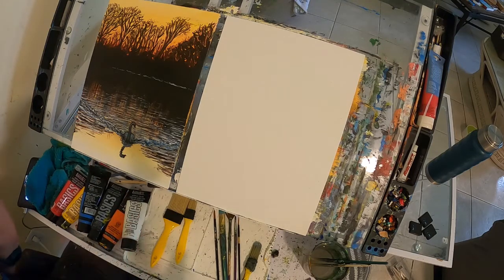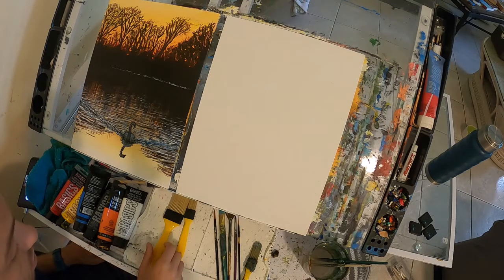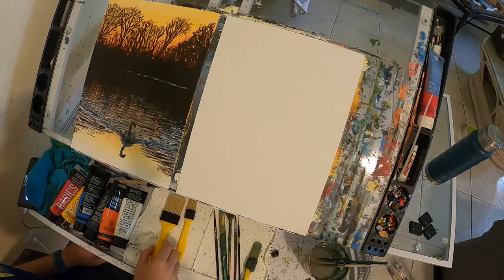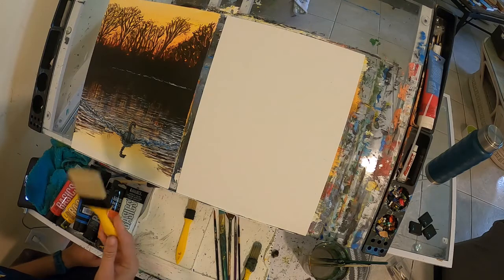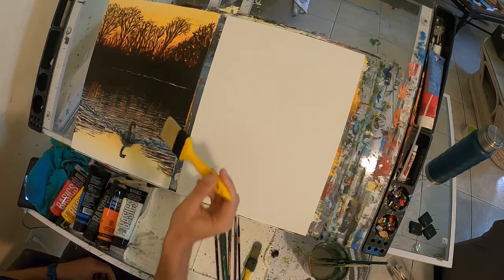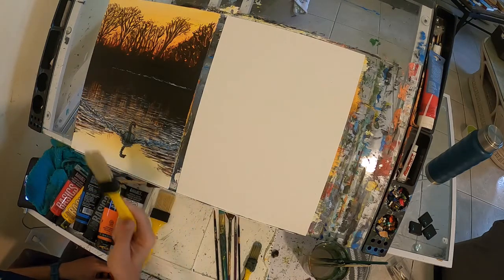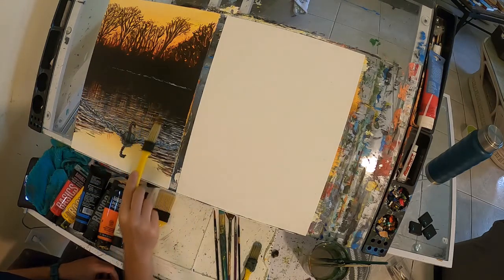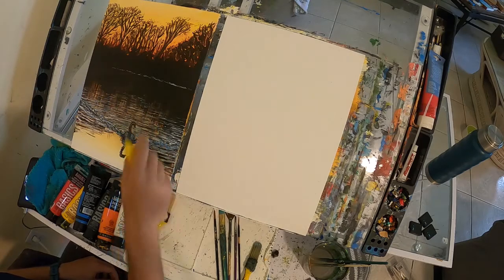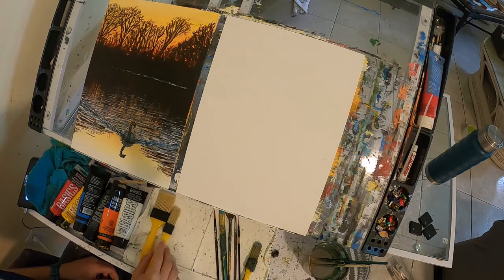And I use synthetic brushes because I don't like using animal related things for ethical reasons. But let's get on with which type I've got here. This is a 2-inch one they'll be using for blending. This we'll be using for bringing some of these shadows down into the water, into the reflection, bringing those down. So that's the use of that.